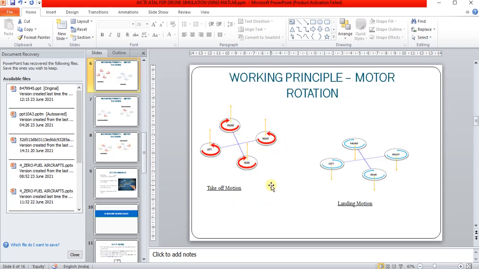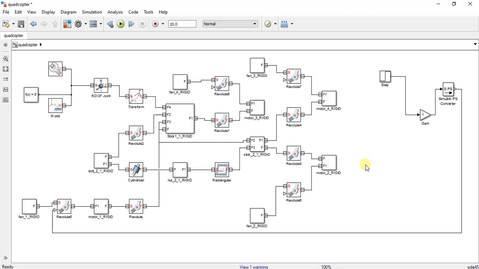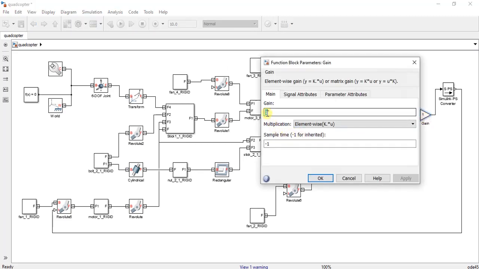So over here we are having the motor rotation in clockwise direction for the front and rear. So if we want to change the direction, click on gain and give the value as negative, -1.